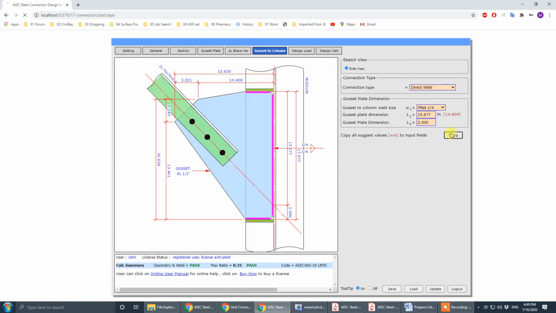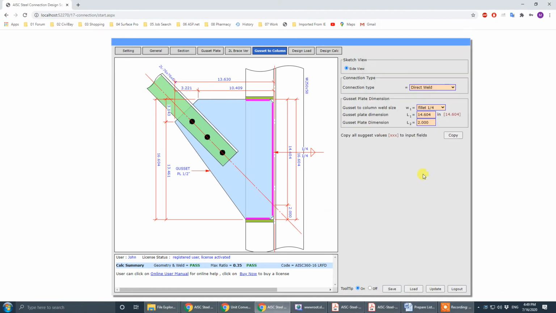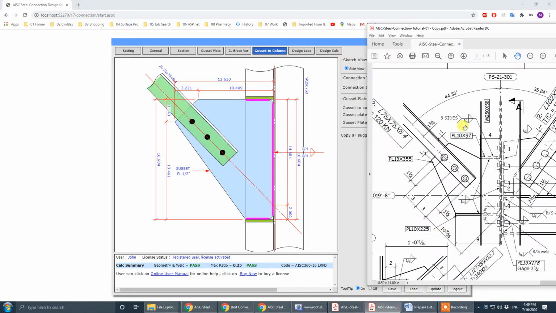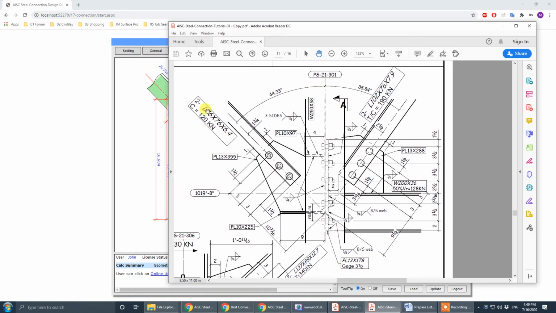Copy this one. Alright, so the weld line is 1/4 on 3 sides, and 120. I think I'm done. So look at this. It's a knee brace. I'm finishing this one.